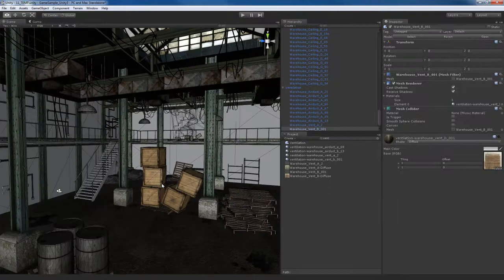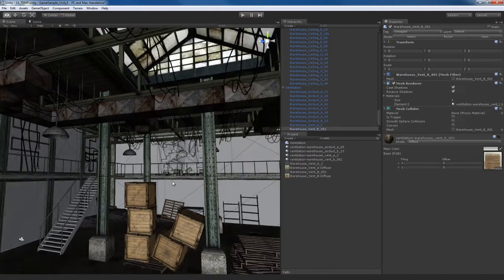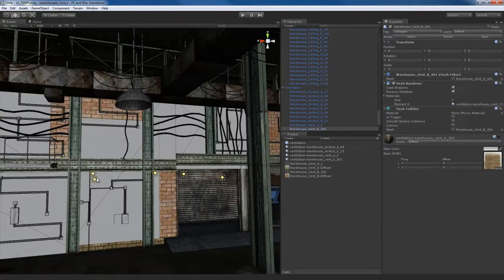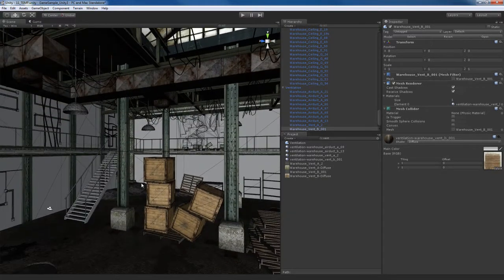Okay, so I'm going to say I'm finished with that. I'm going to end this video here. In the next one, we're going to just continue adding more materials. As you can see, we're close to being done, but we still have a few materials that we need to add to the scene before we can say that we're finished.